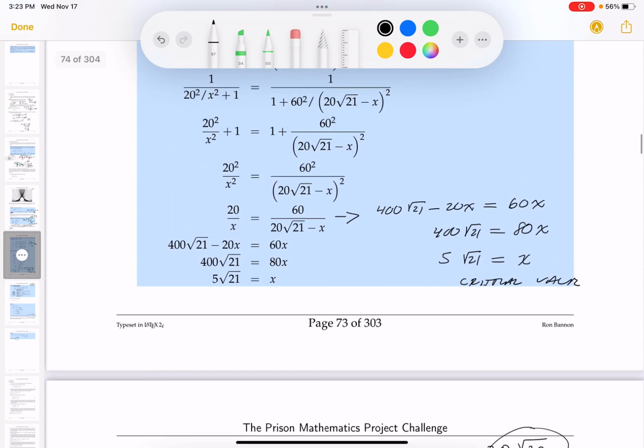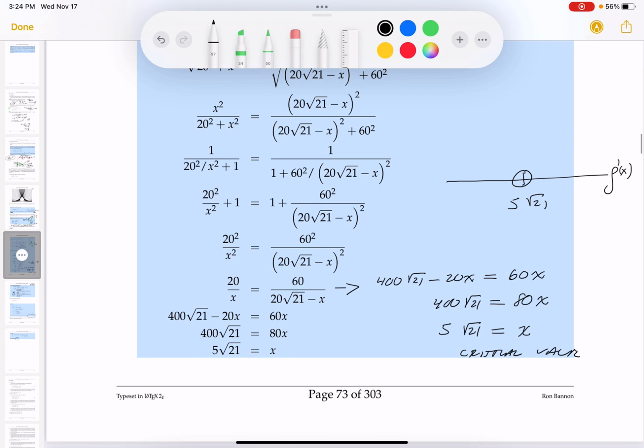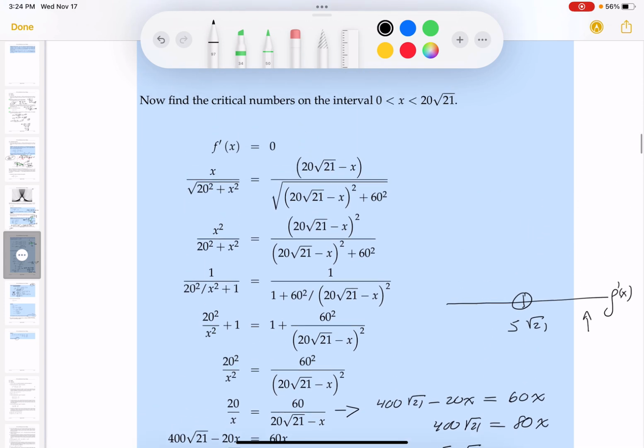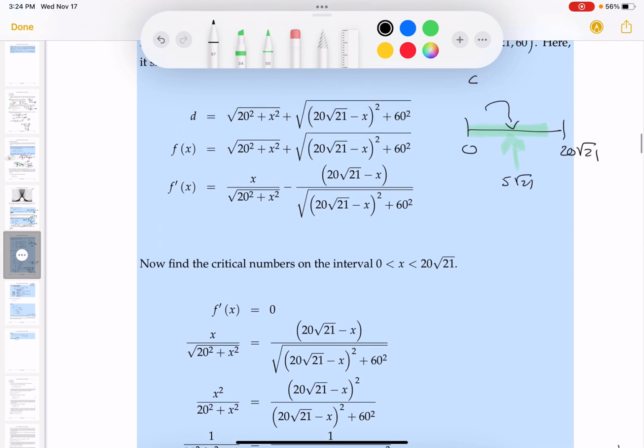And the way to do that is there's only one critical number in this whole interval, and that's going to be 5 root 21. And what I do is this is a derivative. And I need to take a point that's after that. So I'm going to say, like, if I were thinking of a point after that, I'd pick like a billion or a trillion, whatever, and I plug it into the derivative. Now I want to point out, looking at the derivative, I know it's tough, by the way, but this is the derivative over here.